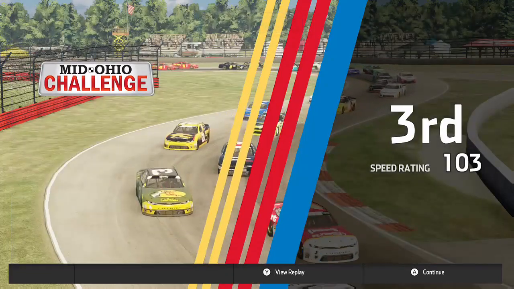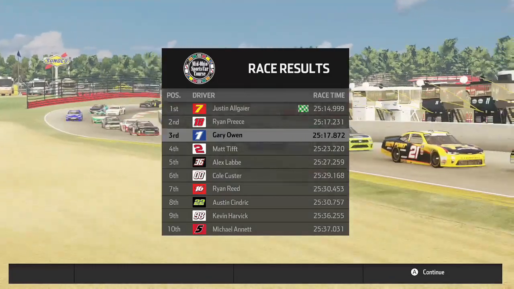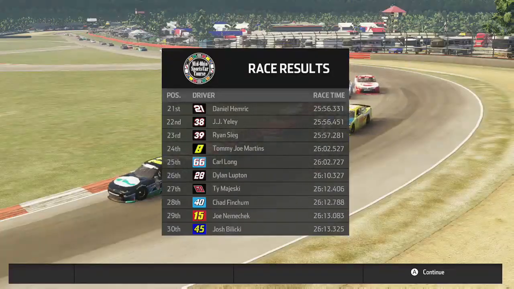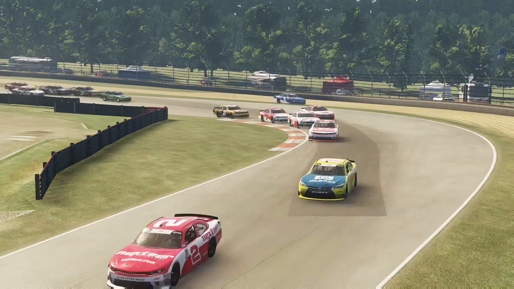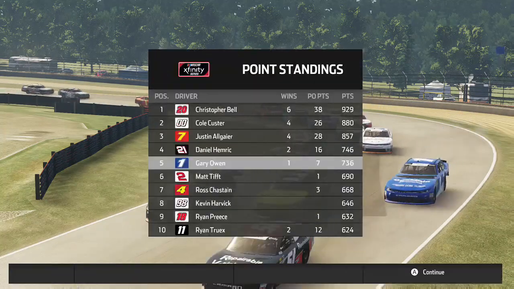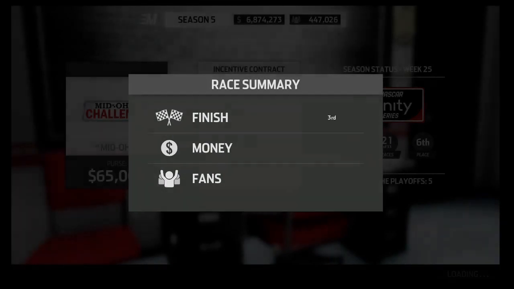Certainly a decent set of races we had in the road courses so far. We still got one more road course to go, and that is Road America. And I believe we have Bristol first. So next episode, I believe we will have Bristol, Road America, and then Darlington. So hopefully we can pull off a victory in one of those. As you see, we still have 1 win, 7 playoff points. We need to get more playoff points because we're not comfortable right now going into the playoffs.